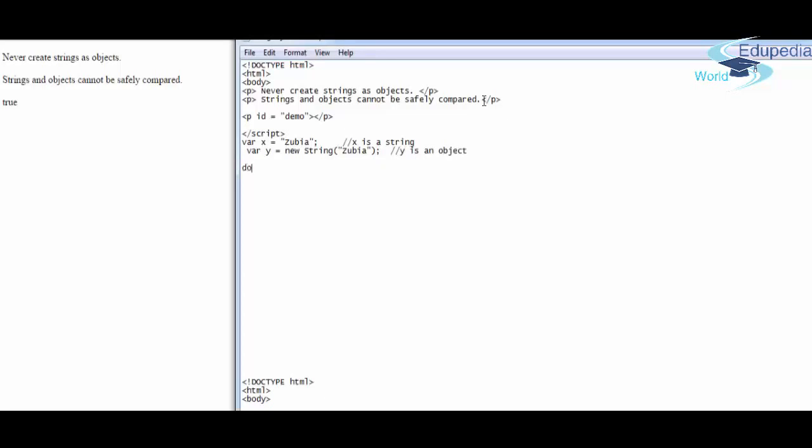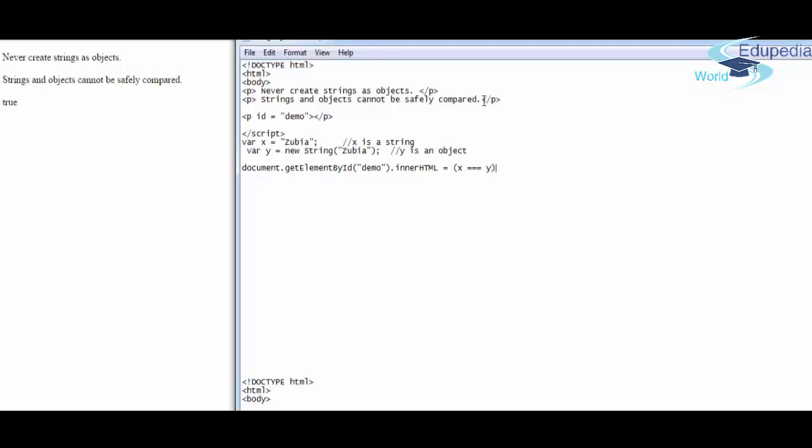Okay, document dot getElementById demo dot innerHTML is equal to, now compare, x triple equal sign y.